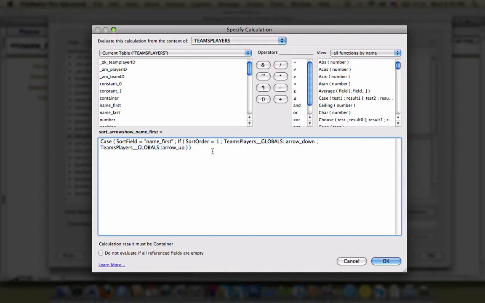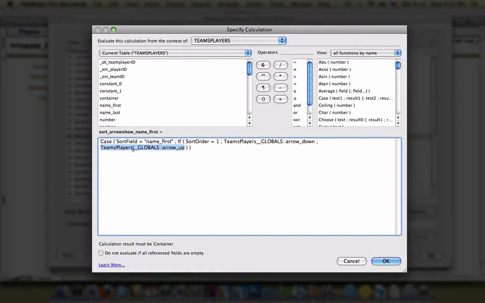Now the graphic that is going to show is based upon the sort order. So if the sort order is 1, it wants to show the arrow down graphic, which represents descending. Otherwise, the sort order is going to equal 0, and it's going to show the up arrow. Does that make sense?